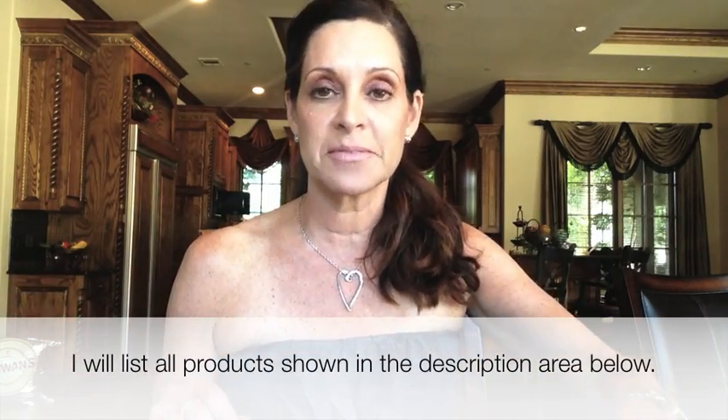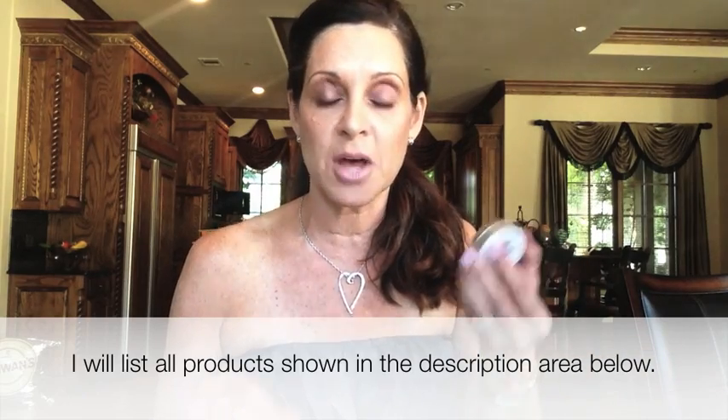I have a piece of paper right here that has each of the questions so I don't get off track. The first thing is my favorite balm, and two of my favorite balms are the Elizabeth Arden 8 Hour Lip Protectant Cream Balm — you can see this one's almost out. I have many backups of this. I don't believe it's really for sale very much anymore, though you can still get it at TJ Maxx in a little kit with the 8 Hour Cream.